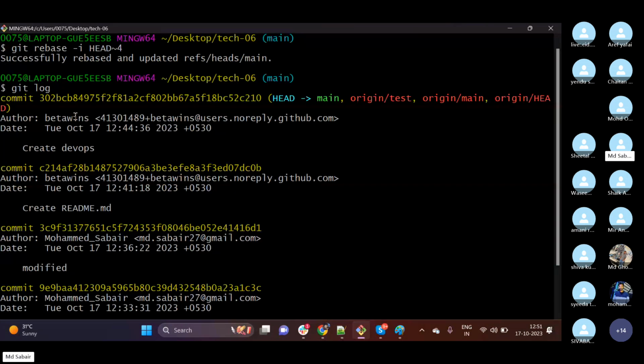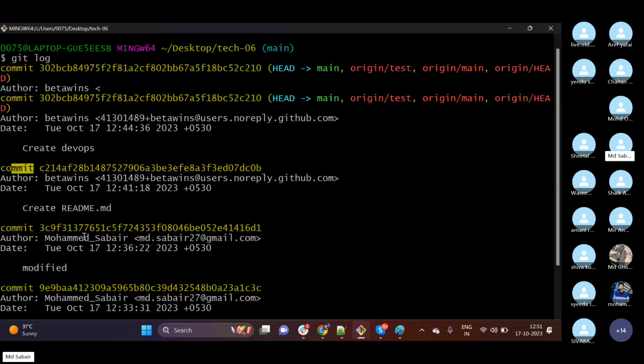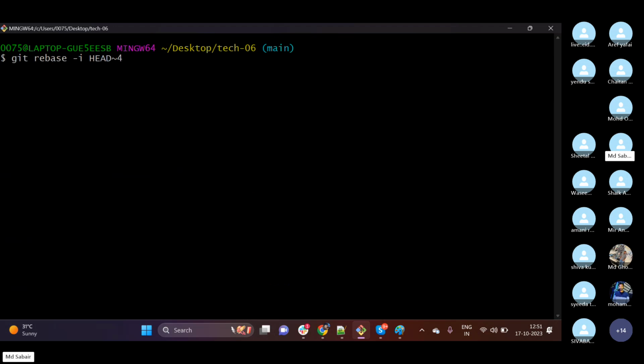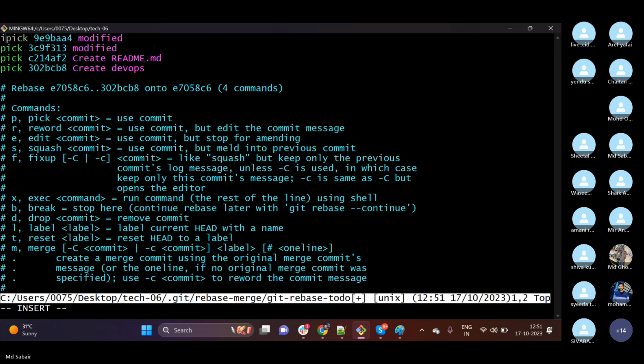Okay, we don't have any, right? 1, 2, 3, 4. Let me try to do this again. Git rebase -i HEAD~4. I want to merge this one.